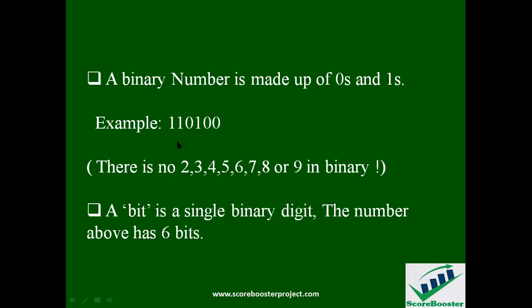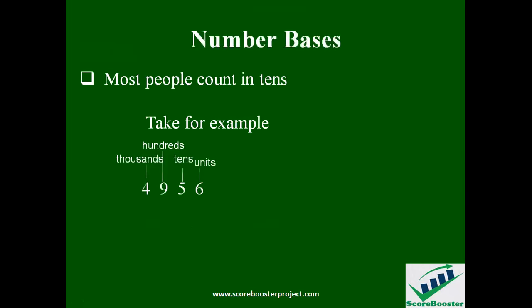Now they say most people count in tens. Look at this number you can see on your screen. Can you call out these figures? 4,956. Very good. Now if you look at this 4, when you pronounce it, you said 4,000. You get that? This 6 is the unit. That is the last number.